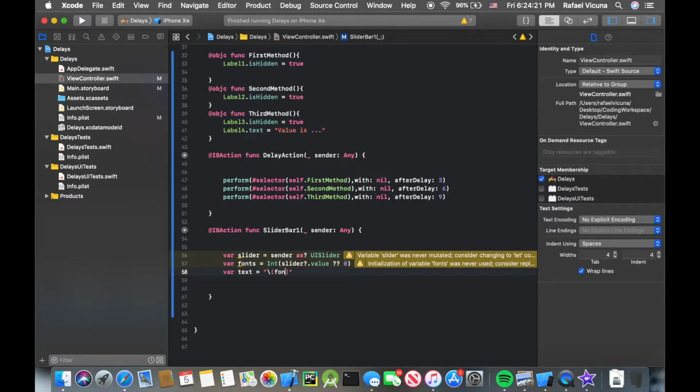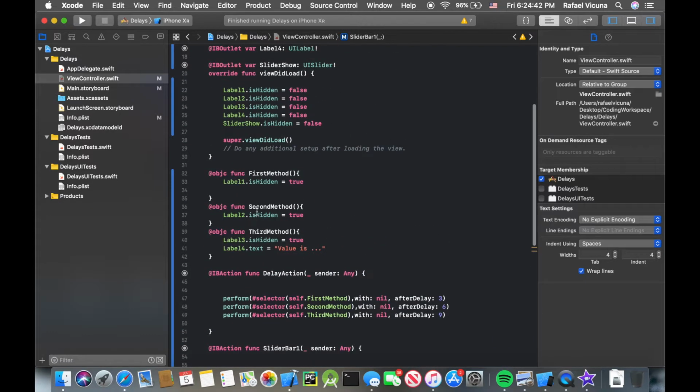So let's do fonts. It has to be whatever you called the second variable, or else it will throw you an error. Also make sure the letters are capitalized correctly, for example the F is not uppercase. It has to be exactly the same. So I recommend you copy and paste it just to make sure.